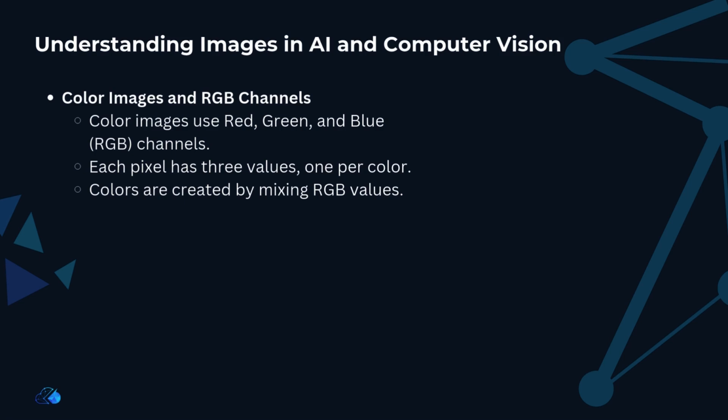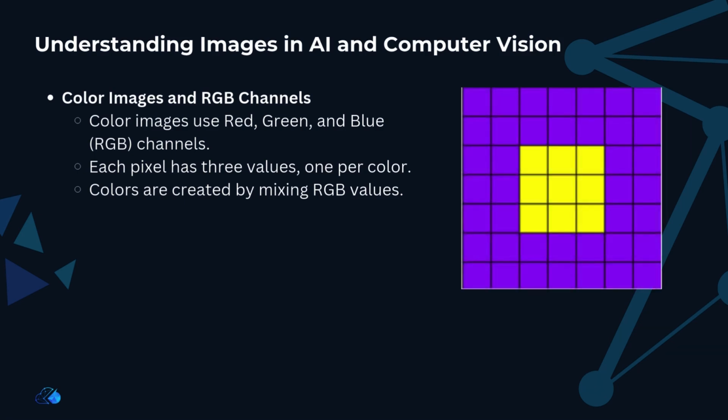Most digital images are not just grayscale. They contain color. To represent color images, we use the RGB, or red, green, blue model, where each pixel has 3 separate values, one for each color channel. Here is how we represent the same 7 by 7 image in color. This is the red channel, that's the green channel, and lastly the blue channel. By combining these 3 layers, the computer forms a color image.